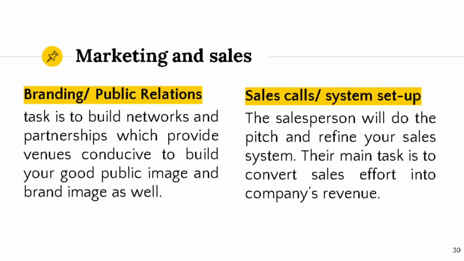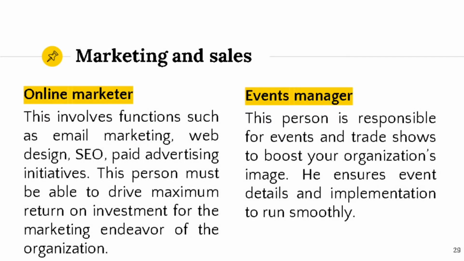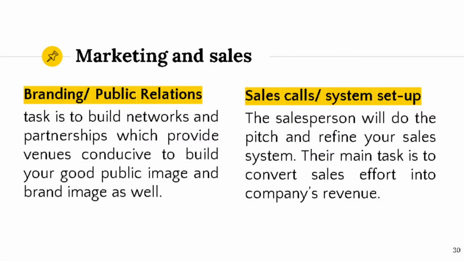Next, also for the marketing and sales are the branding or public relations officer. Ano namang trabaho nila? Their task is to build networks and partnerships which provide venues conducive to build your good public image and brand image as well. So, ito yung isa sa trabaho ng marketing. But again, kung may enough budget naman, pwede kang mag-assign ng someone from this. Pero kung hindi talaga, yung iba kasi kahit na events manager nila, yun na din yung public relations officer nila. So yun. So next are the sales calls or sales system setup.